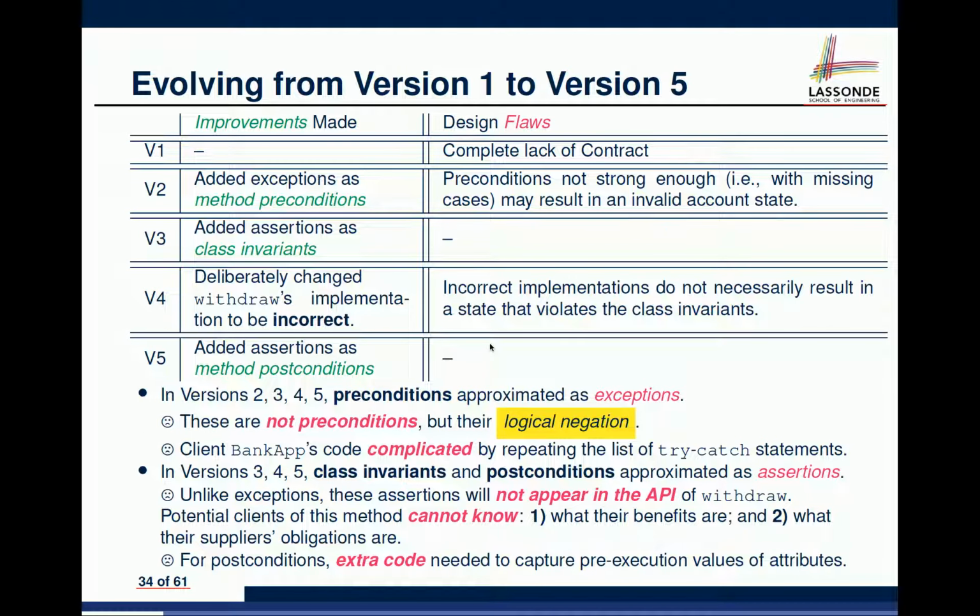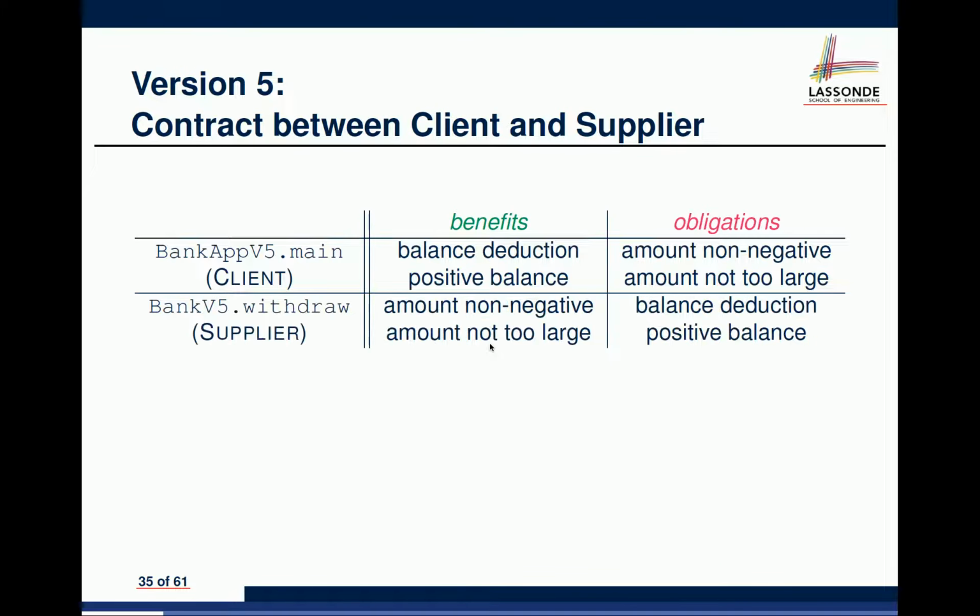It is doable, but it doesn't scale when things get complicated. Remember, we are only dealing with 2 requirements for the bank account, but it's getting more sophisticated than necessary. Now this is just a table again for benefits and obligation. So whenever you proceed with design, always think about the table. You don't necessarily have to draw the table on paper, but think about it. What should be the benefits? What should be the obligation?